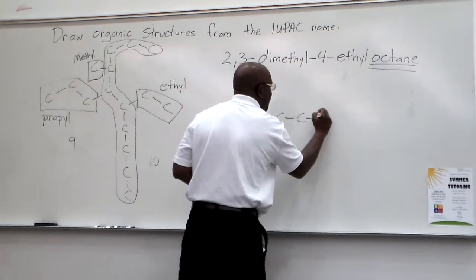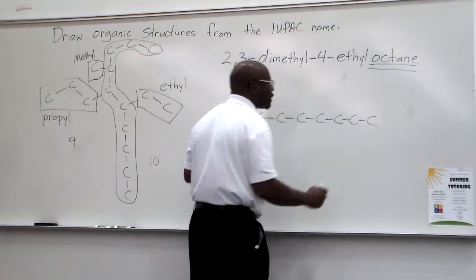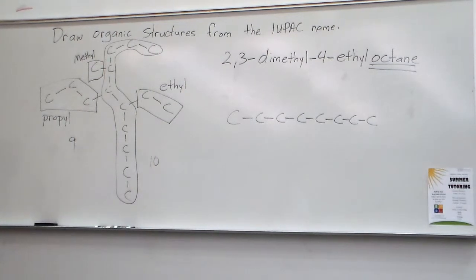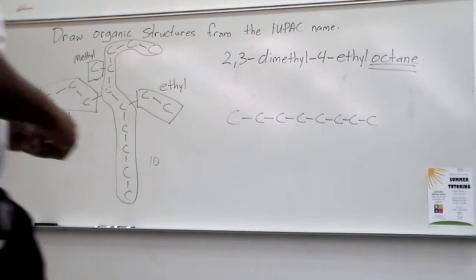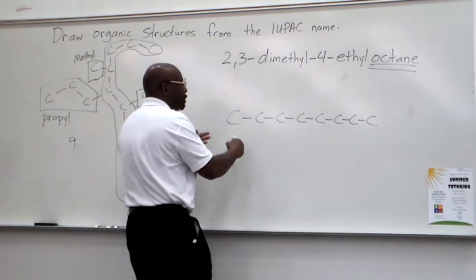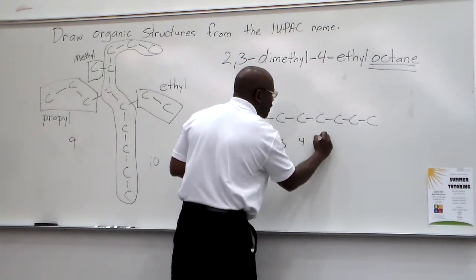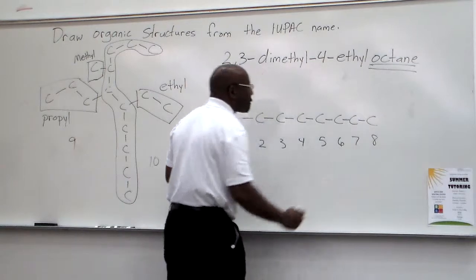1, 2, 3, 4, 5, 6, 7, 8. Now, in our drawing, we determine which one is 1, 2, 3, 4, 5, 6, 7, 8. We determine the direction. Now, again, when you actually draw it, I have to look at it and try to figure out what direction you're going into. Because I would do left to right, but you may do right to left. And you have the option to decide how you want to end up doing it. You can make it zigzag or you can make it a straight line. Also, a good idea to number the atoms, just to make sure you count properly. 1, 2, 3, 4, 5, 6, 7, 8.